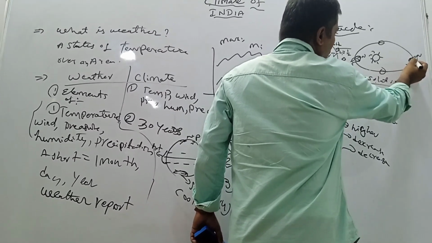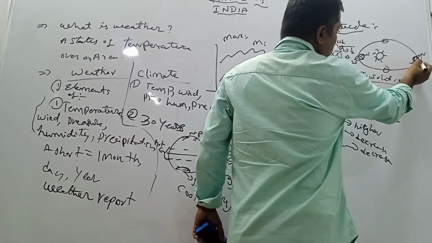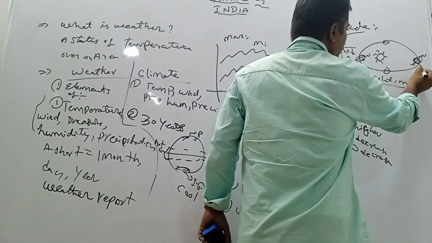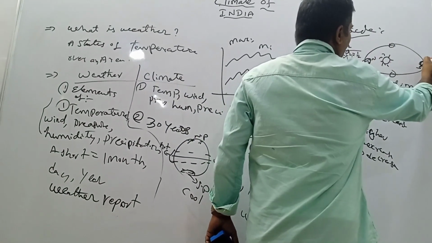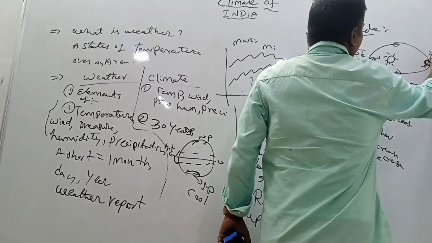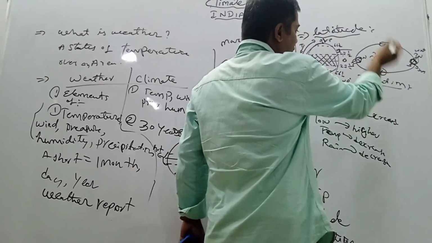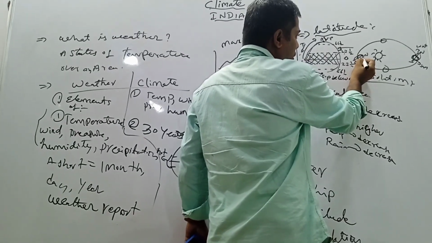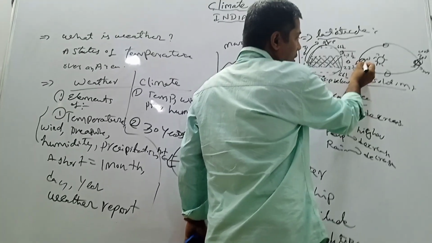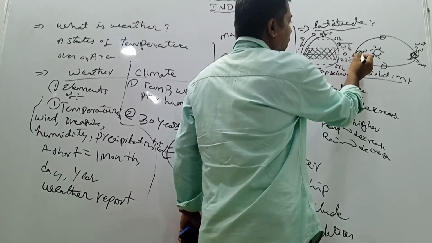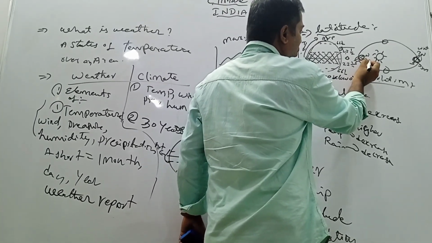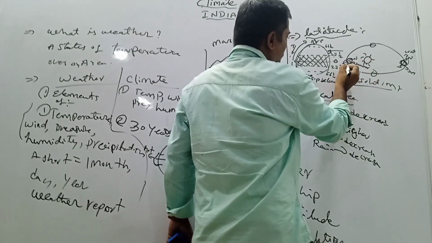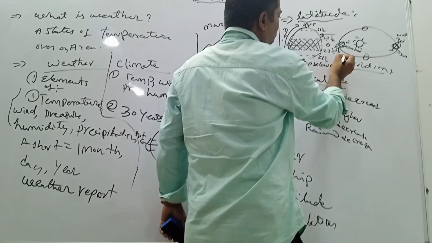When this insolation is more, a hot climate is recorded in the southern hemisphere. So it is called summer in the southern hemisphere, winter in the northern hemisphere. Now after 6 months, the season will reverse. The northern hemisphere comes face towards the sun. Now the northern hemisphere receives more sun heat. So here insolation is more. It is called summer. Now the southern hemisphere is winter.